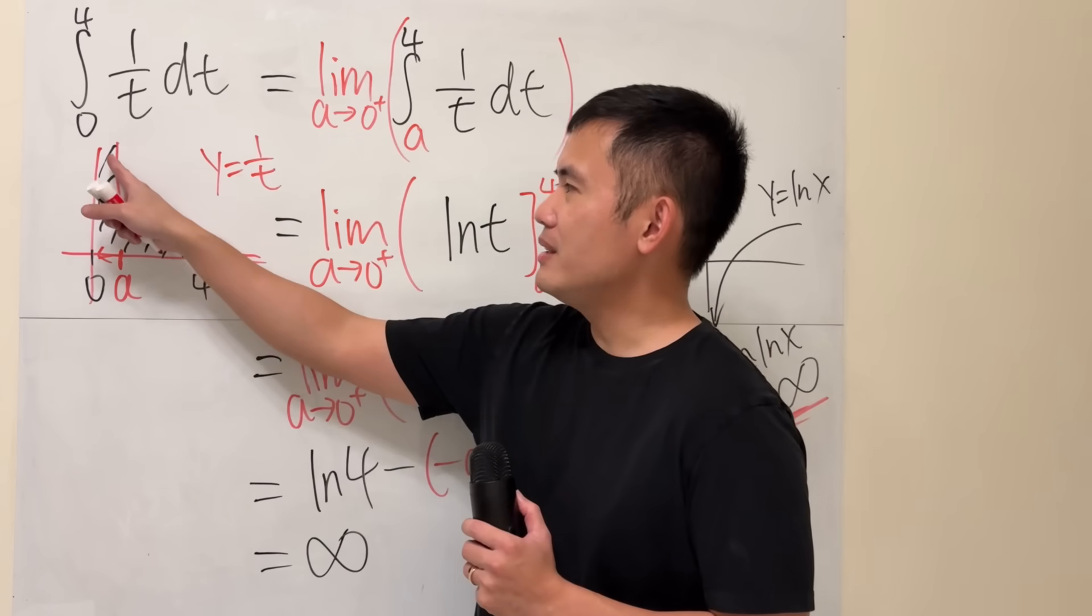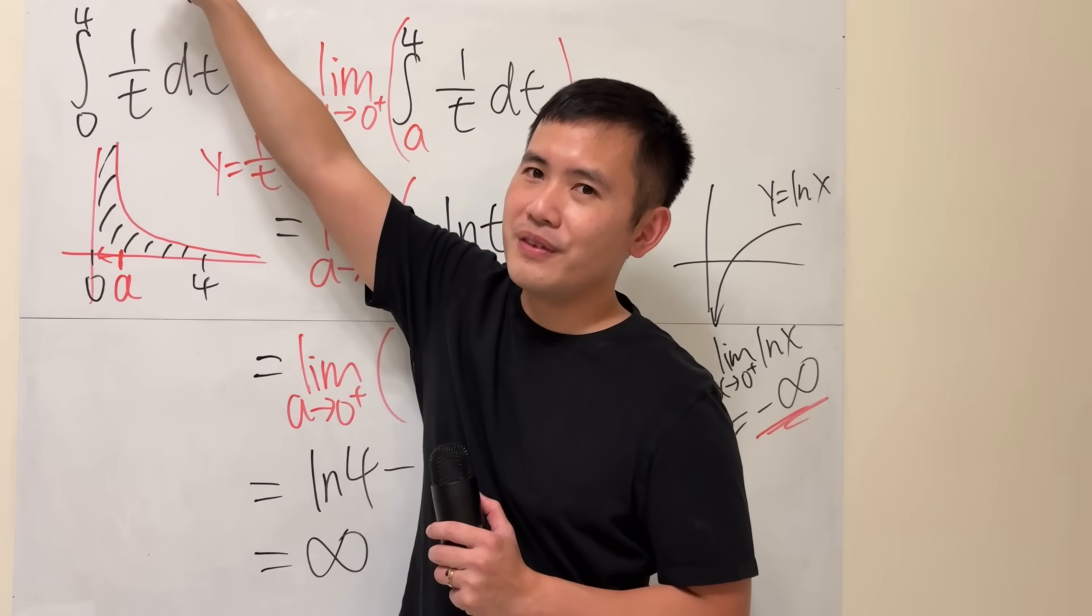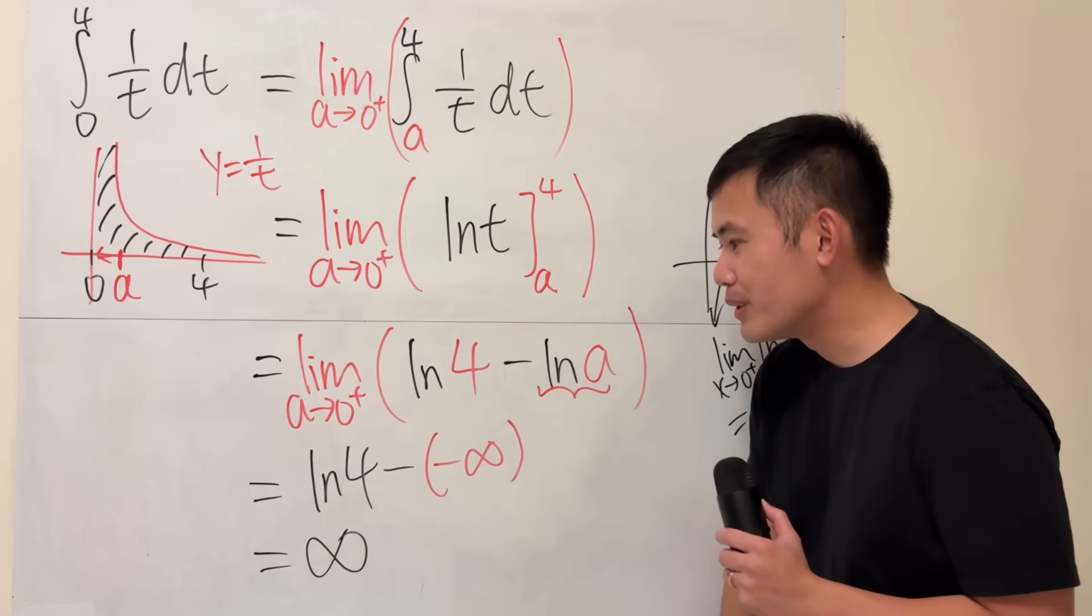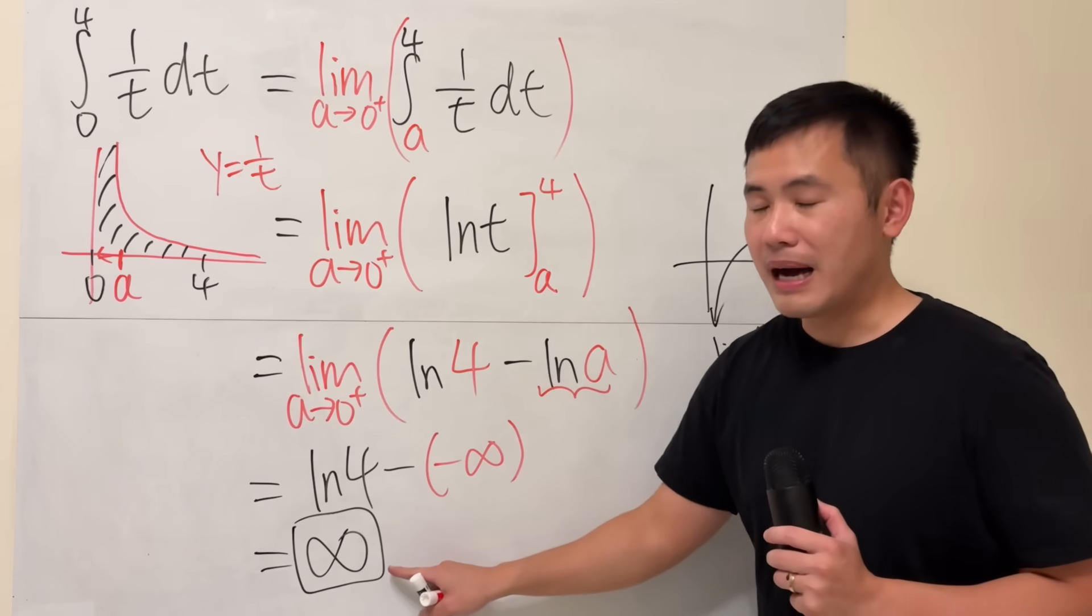And it could be the case because you see that the curve goes straight up to infinity. We end up with infinite area. So you can answer this as positive infinity.